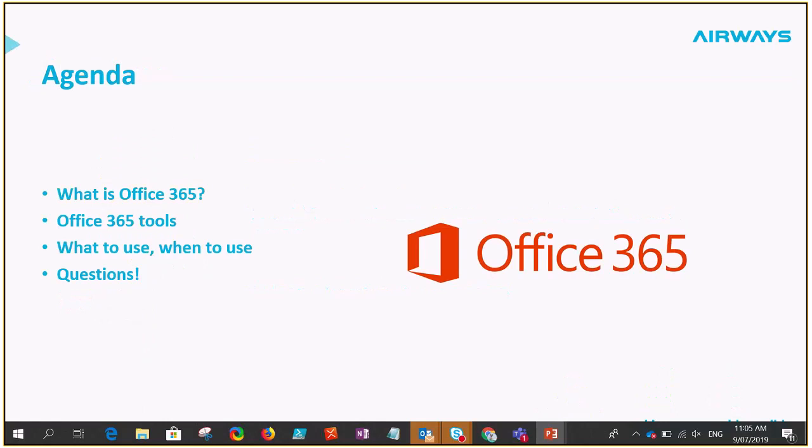So the agenda for today is to understand what Office 365 is. This is not a deep dive course, so we won't go into the details of each and every Office 365 aspect. But the idea is to give a general overview of what Office 365 is, what tools it consists of, and what is the right time to use a tool. There are a lot of tools, and most of them converge at a point. So deciding which tool to use, that's what we are going to look at today.